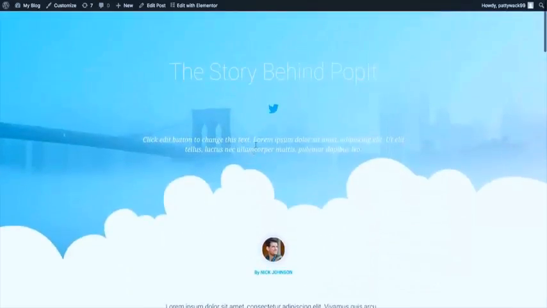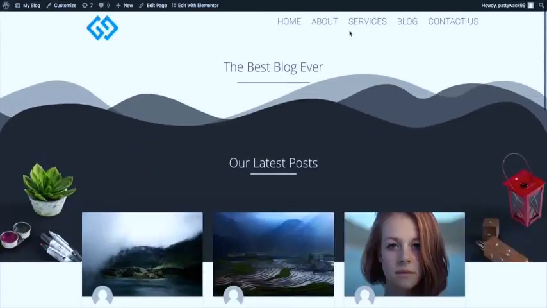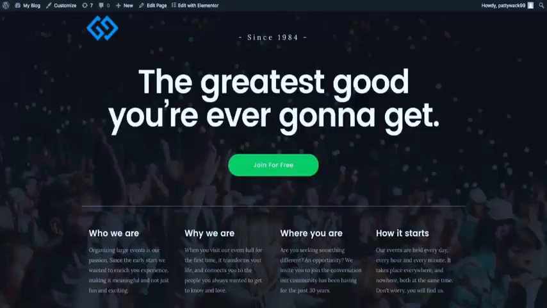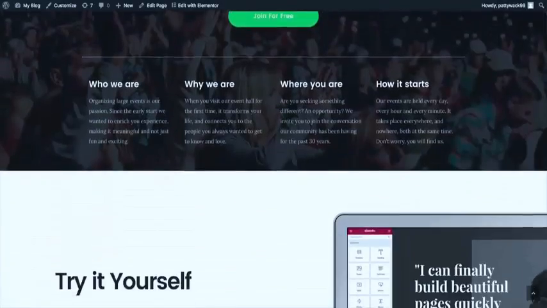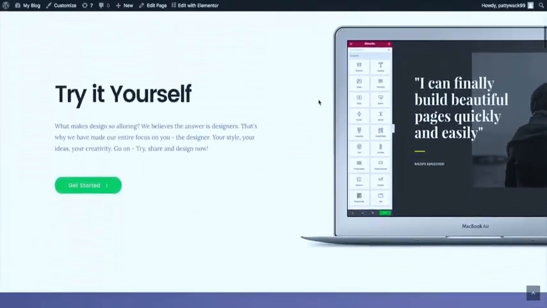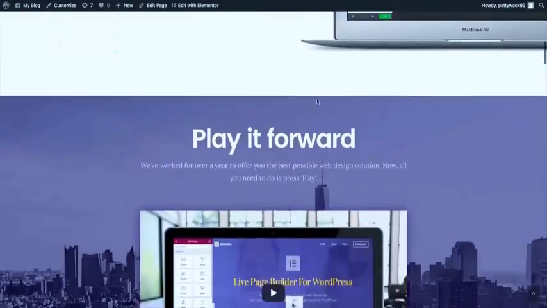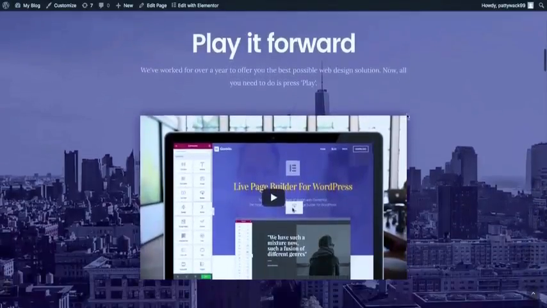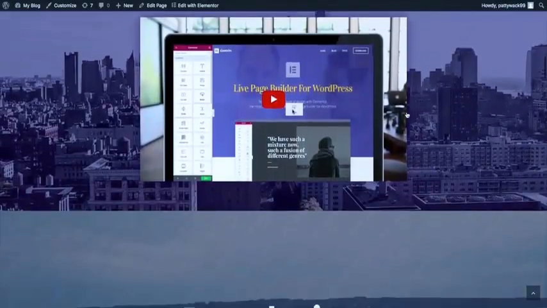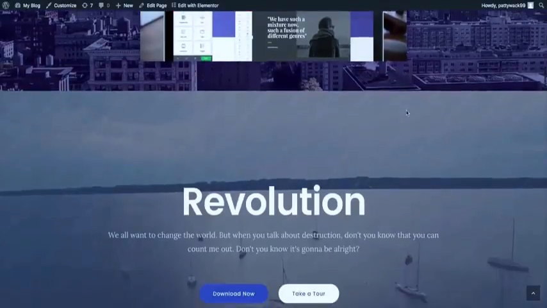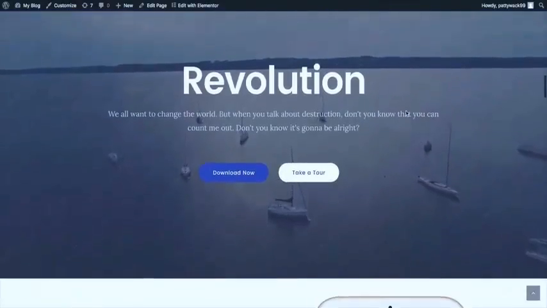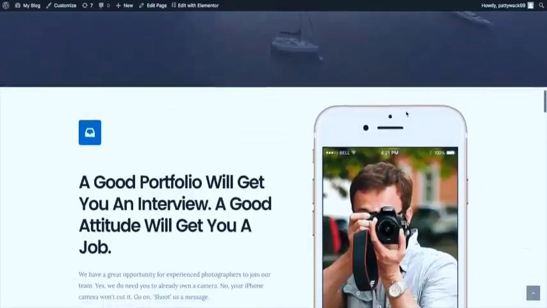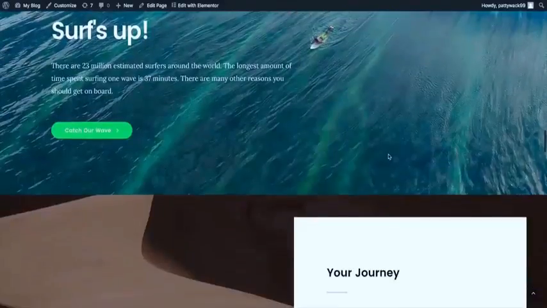A lot of this is going to be already done for you. And of course, lastly, I want to talk about the pre-made layouts. So later on in this tutorial, I'm going to be talking about how you can actually just get a design from someone else, upload it, and everything will be done on your website. It's really hard to design a website by yourself, but once you learn how to use the page builder, you can go ahead and use some of these layouts. They're going to be free layouts given to you in this tutorial that will really help you out with designing your websites. Okay, so I'm going to go ahead and scroll up.